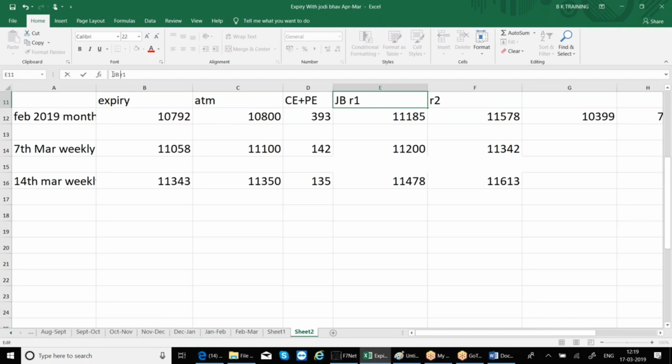Got it? Not clear, but sometimes if expiry happens on 25th Thursday, there are still 3 or 4 days, 5 days remaining, I don't trade. But I will take the levels, make my sheet ready, levels of 25th February, not 23rd February. 25th expiry day. I will make the sheet ready for the month. So you use 25th ka levels. Okay. Expiry ka levels I will use, but start trading from the beginning of the month. So 3 din is just nothing to do.